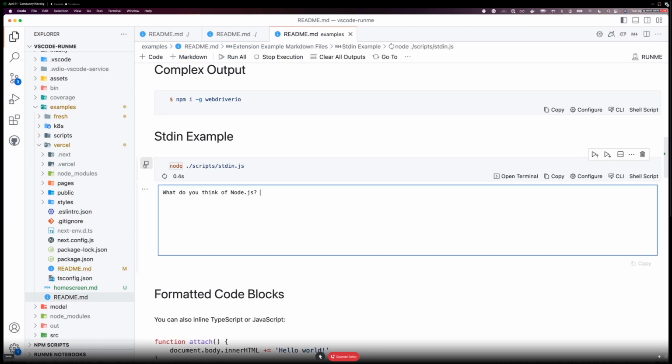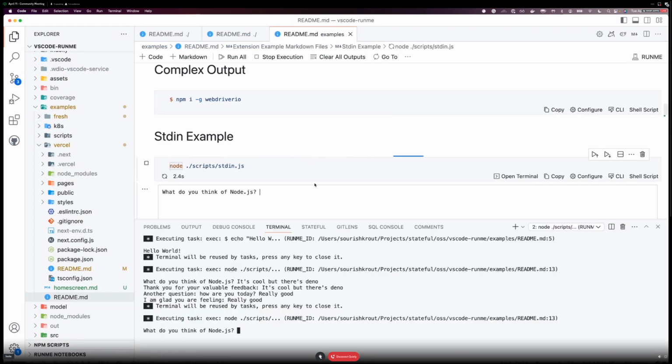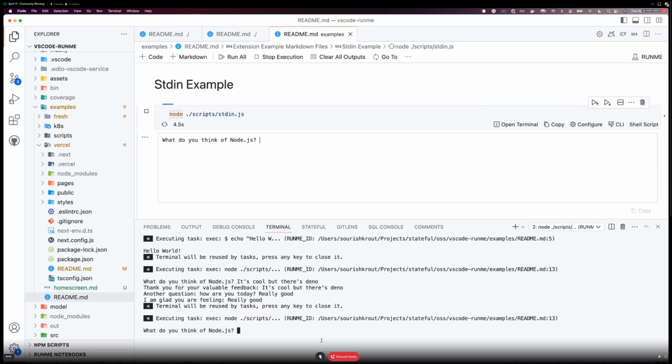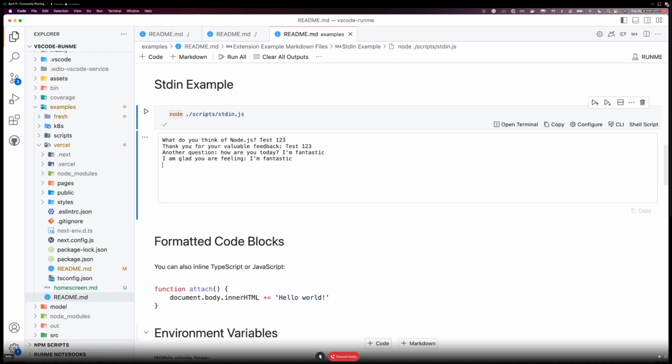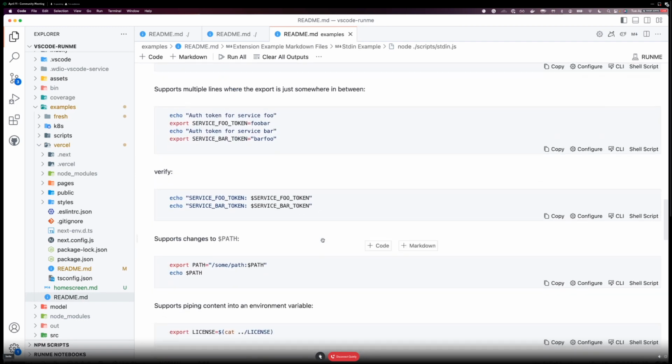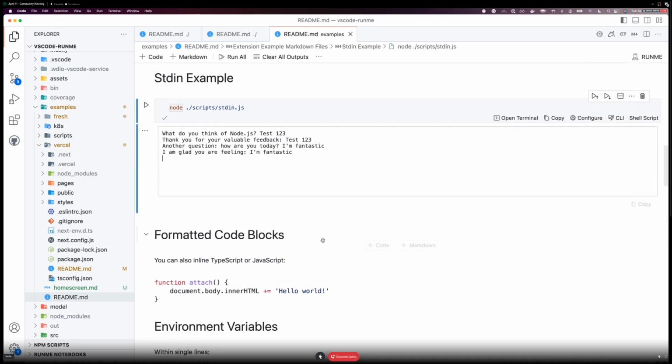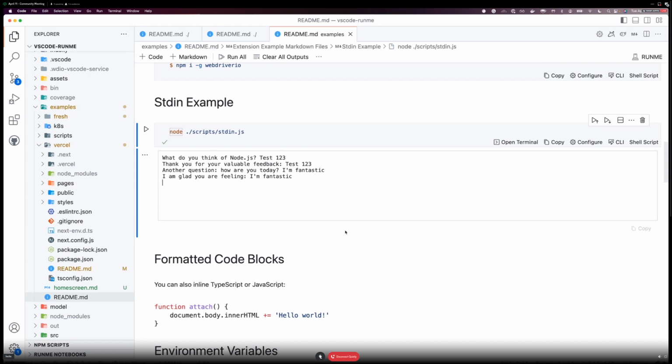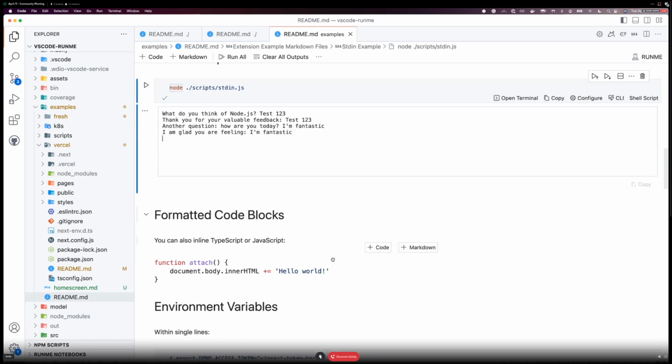You could technically, if I run it again, open up your terminal down here and you can also type here, right? Test 1, 2, 3. Fantastic. Isn't that cool, huh? I mean, I think it's cool. And this one is currently turned off, so you have to opt in. But once we release it, we'll also turn that on by default.